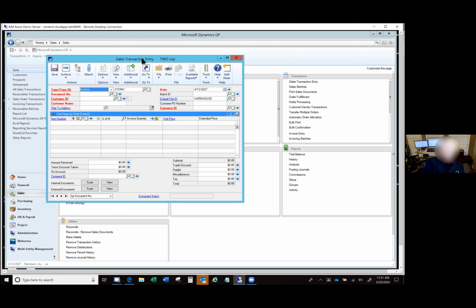So in this case, with this type of invoice format, if you scan things to internal, they will go into the network, identified as internal documents. When we print the invoice, those will not be included on the invoice. External documents, we scan via the scan button for external documents. And when the invoice gets generated, the scanned documents are included with the invoice as addendums behind the original invoice document.